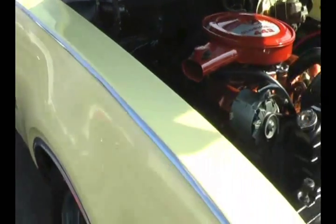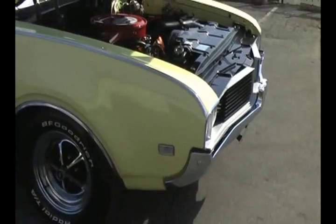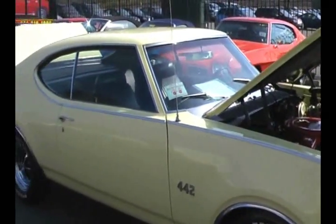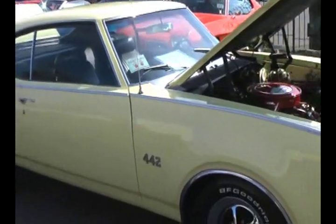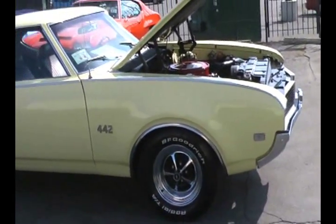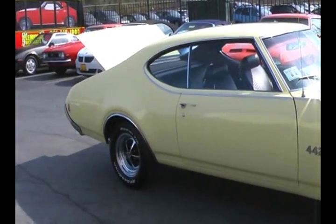If you have an interest in a super nice real 442, oh, by the way, it is reported to be numbers matching. The 400 engine there, high performance engine, is reported to be numbers matching, and so is the 4-speed. I have not documented that yet, but that is what we were sold and guaranteed, so I'm going to say it is. Be happy to check it out for you.